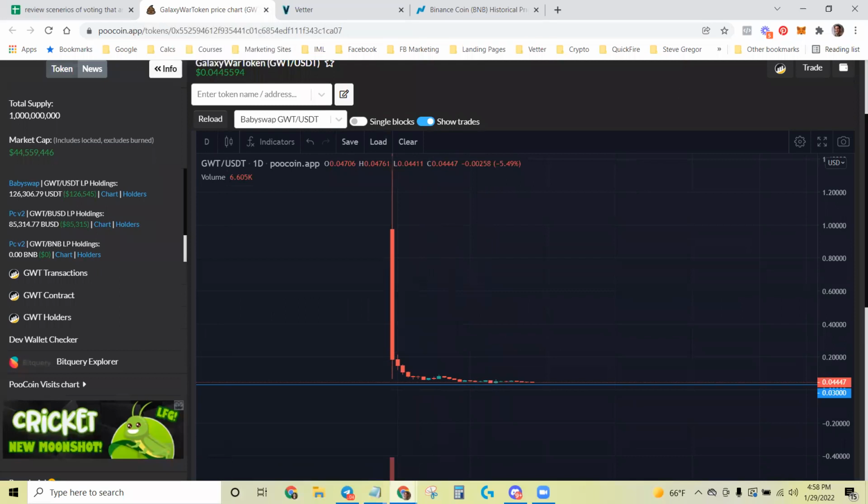Like with Vetter, I keep coming back to Vetter because it was wildly successful, but you still have people complaining. If you buy at the peak of any project anywhere, including Bitcoin, and then you sell low or are waiting while it's low and thinking Bitcoin's bad or that project's bad, no, it's your strategy that's bad or your perspective that's wrong. That's what has to change to be successful, because anyone who got in on the pre-sale here has succeeded. This is a successful project, whether you had a bad strategy or not.